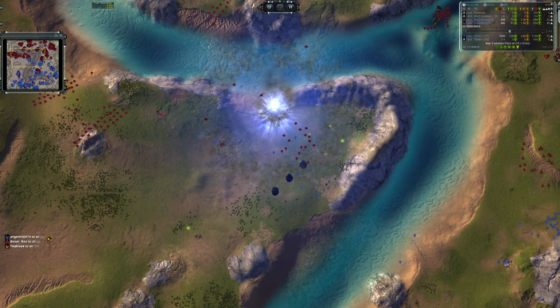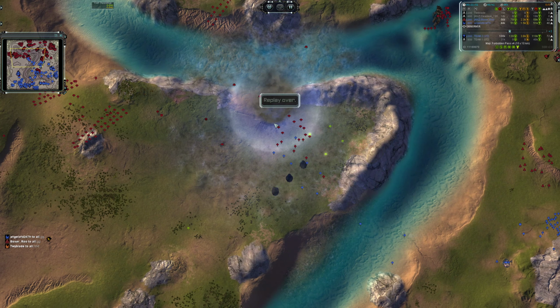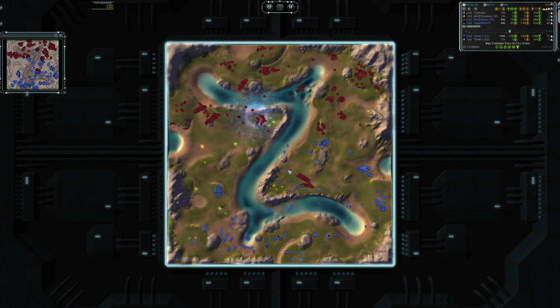So well played to Twyblade and Deadeye, but they were outmatched by Boxeroo and Angel of Death, who go through. I think they then went through to meet Matri and Moofish, and are now in the final. So good luck to them, and we'll see you soon.